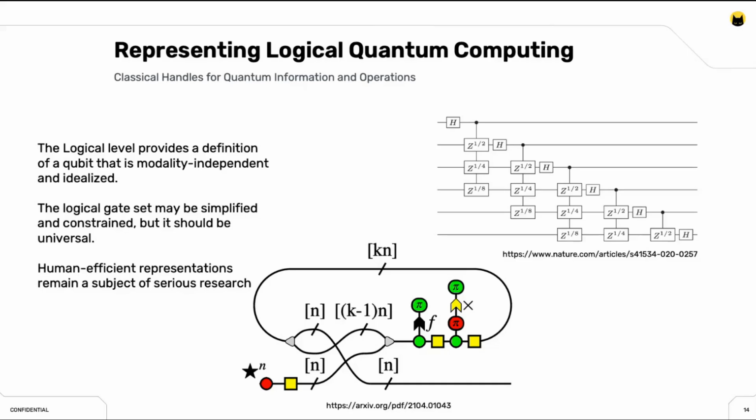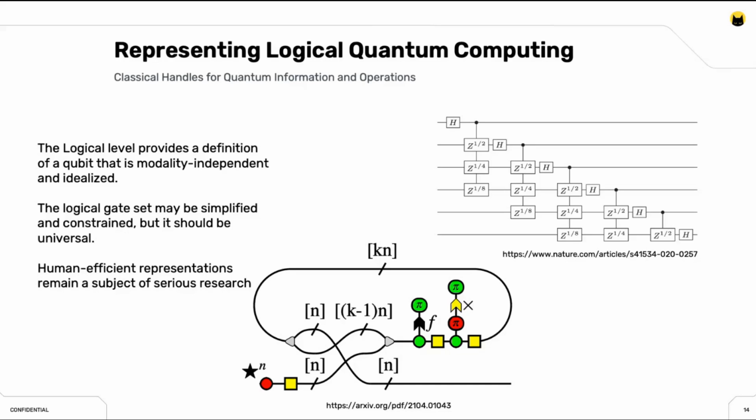some of which may not actually be possible at the physical level that we have to emulate. For Alice and Bob, this is more clear than it is for some other folks, due to our technology, which I'll hopefully touch on in just a moment. But one of the things, human efficient representations, is a topic of serious research. And this is one of the reasons why I love the work that Santiago has been doing in terms of looking at, can we have a clean looking quantum virtual machine that actually looks like a good abstraction for this?